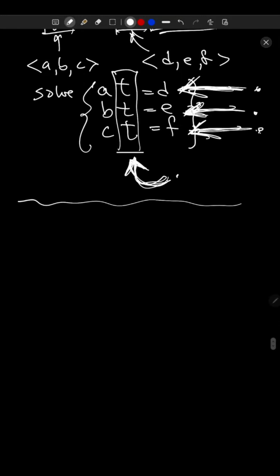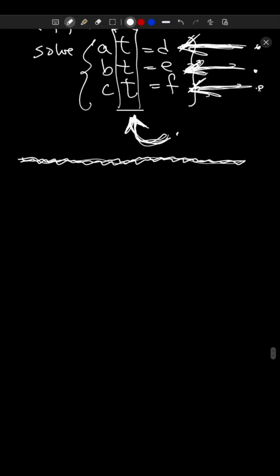I guess I should make this more complete. If you have more unknowns than equations, on the other hand, generally there's going to be an infinite number of solutions. All right. Okay, and if the number of equations you have is the same as the number of unknowns, then it's a little bit more fuzzy. Oftentimes there's a finite number of solutions.